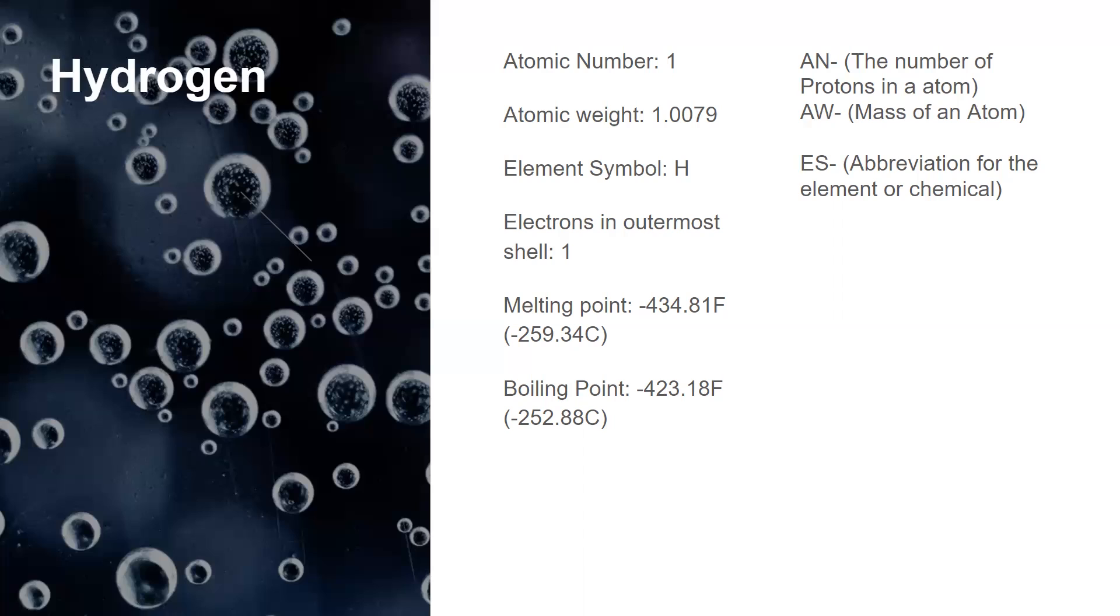So when was hydrogen discovered? A couple of scientists in the 16th and 17th centuries were really close to discovering hydrogen, meaning that they produced it, but didn't realize they were observing a new element. So a Swiss scientist and an Irish chemist, Robert Boyle, both noticed something when they dropped metals into strong acids. The bubbles that were produced would ignite if a flame touched them. So it was an Englishman, Henry Cavendish, who recognized that these flammable bubbles were in fact a separate element together.